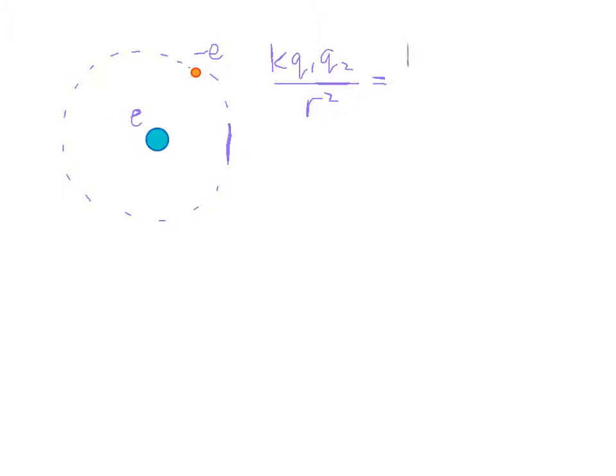So we can say that is k q squared, or k e squared, over r squared. So that's the force of attraction between the two. That's also going to be the centripetal force of this electron. Just like when we had the problems back in gravitation, where we had a large mass, and then a smaller mass out here, and that smaller mass was orbiting the large mass, and we set the gravitational force equal to the centripetal force.